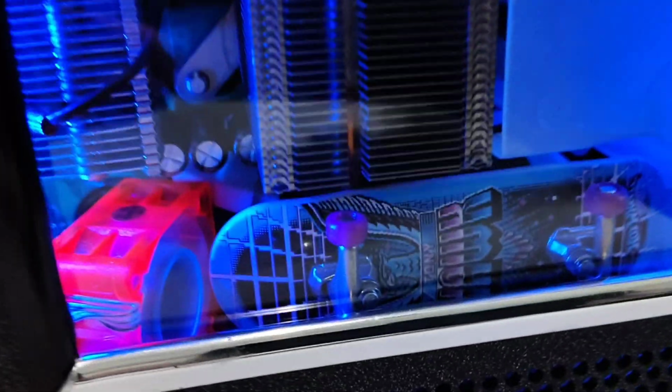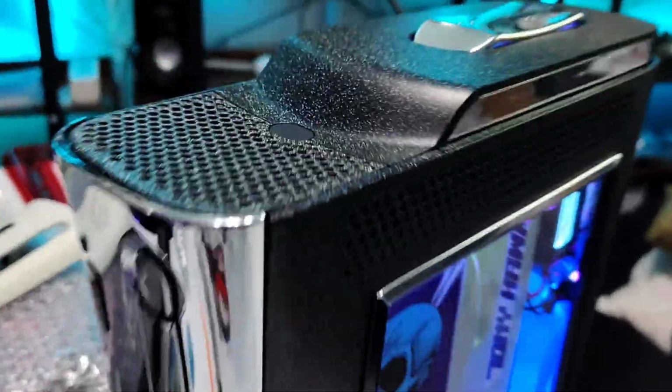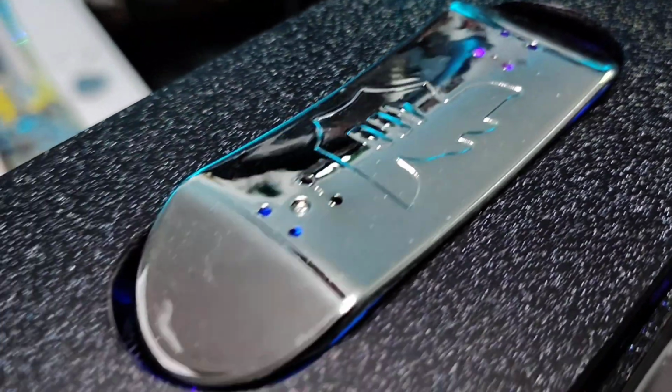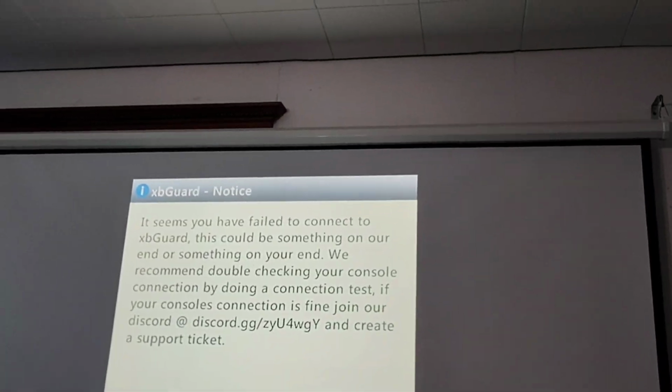Skateboard illuminated. Got a little fan down there. Talus Moon fans. And we'll turn the lights off here in a sec once we get this cleaned up. You can see a little bit of UV. There's our XB card.